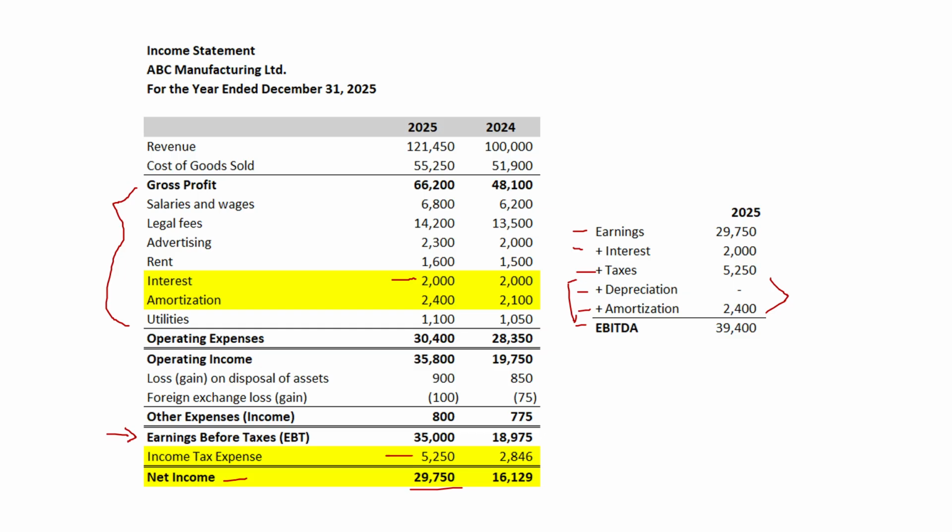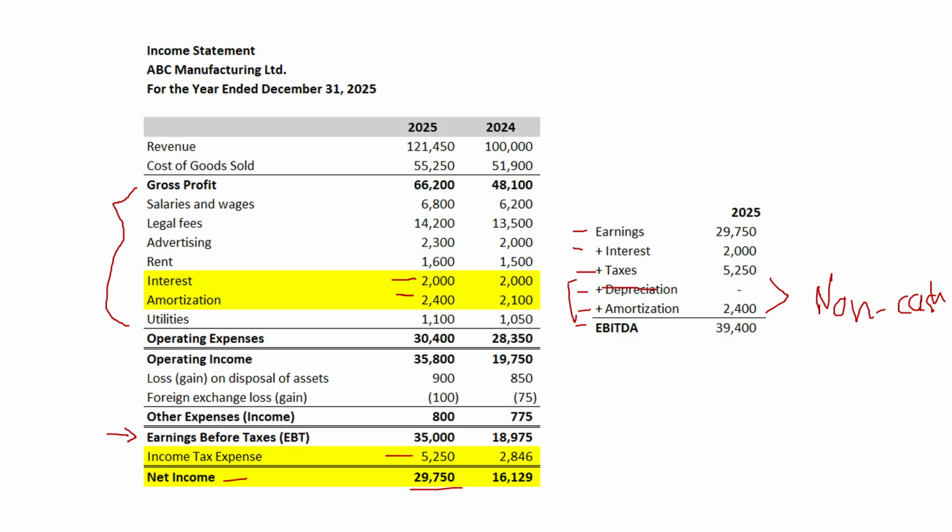So the most important thing you want to know about these two items is that they're non-cash. What that means is it's not a real cash expense. So it's like a fake expense. You're not paying any cash for it, so you add it back because we're talking about free cash flow. Remember, EBITDA is cash flow. This is not cash, so you're going to add it back. So anyways, that's a long-winded way of explaining both those two items and why we add them back.